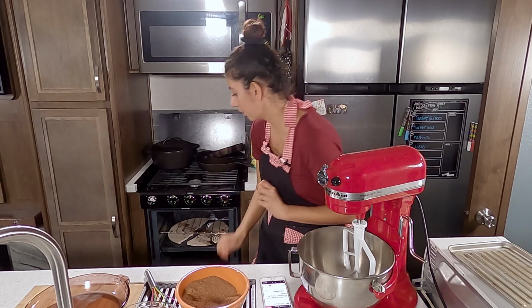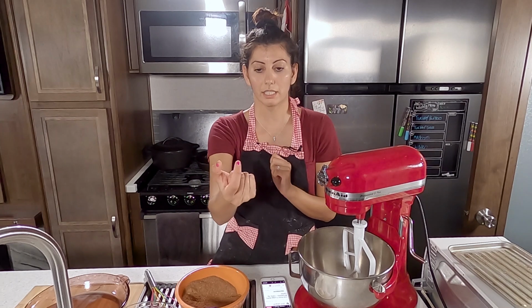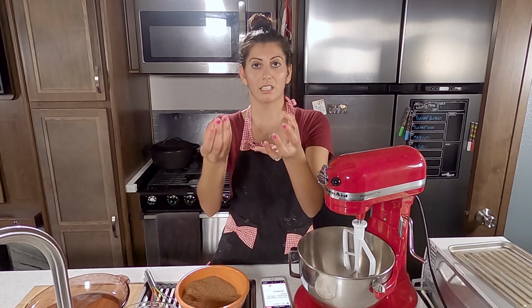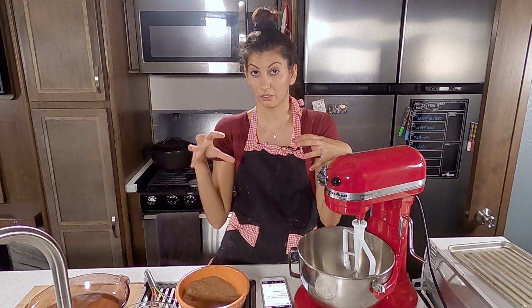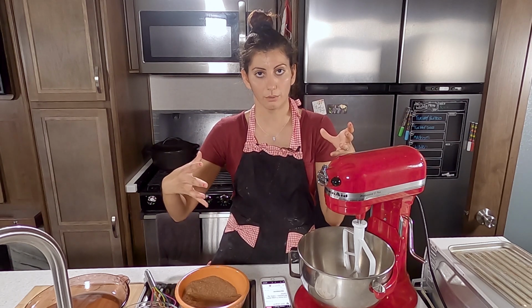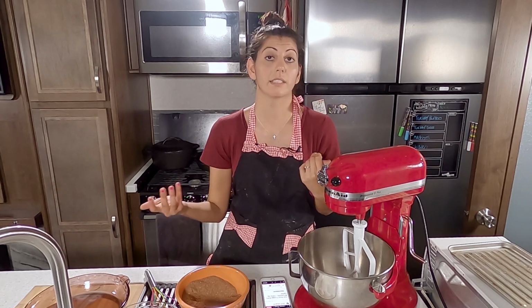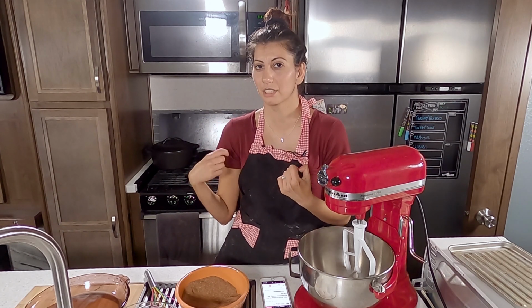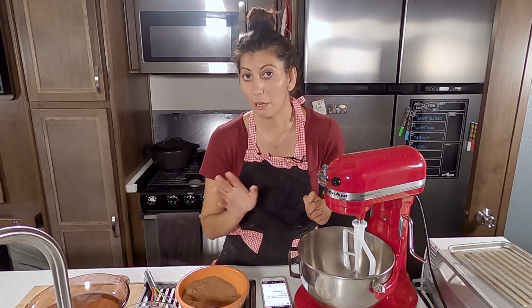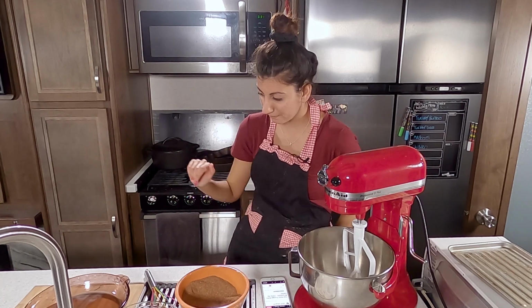The pizza stone gives off even heat. I'm actually gonna close this while it's preheating. With the RV, with the propane, it comes out of the center, so a lot of the time it just burns in the center and then everything else is fine. So we've learned that you have to put a pizza stone in there and it makes it bake evenly. And we've had success with it. I'm curious to see how it's gonna work. It literally just cracked in half about 5 minutes ago, but I'm sure it will be fine.